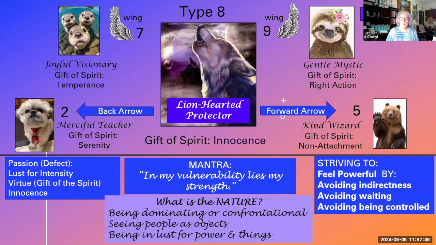I didn't realize I was doing that, but yeah, I think so. And being in lust for power and things, I don't know that I lust for power. I'm not sure I ever did that. Maybe that's a blind spot, but certainly things. I used to have 16 sets of dishes. I'm not kidding, 16 sets, all at the same time, because every holiday needed its own, and each of the different seasons needed its own. Anyway, I have several sets of dishes, but certainly not 16 anymore. So yeah, needing things more. It could be my 7 wing a bit, but okay. And I've talked a lot about being dominating and confrontation.